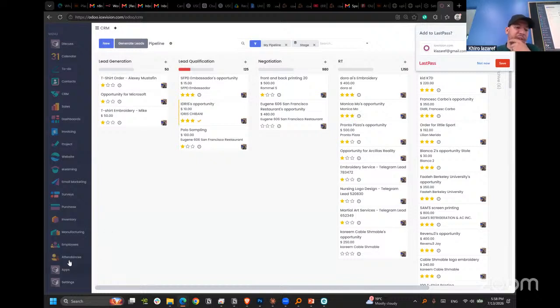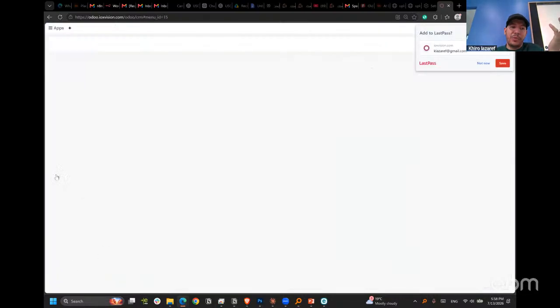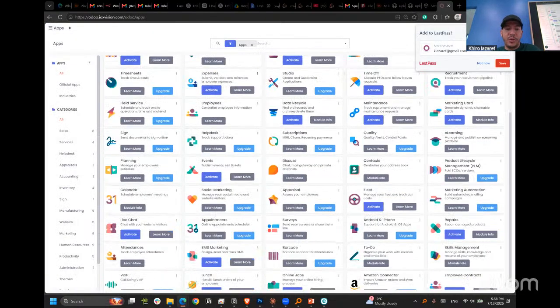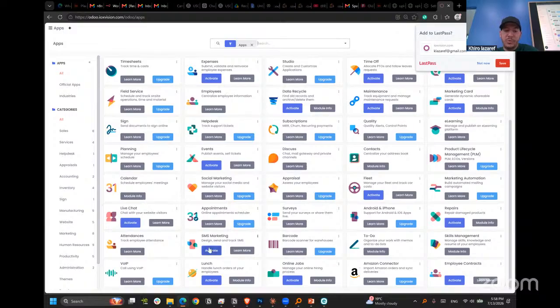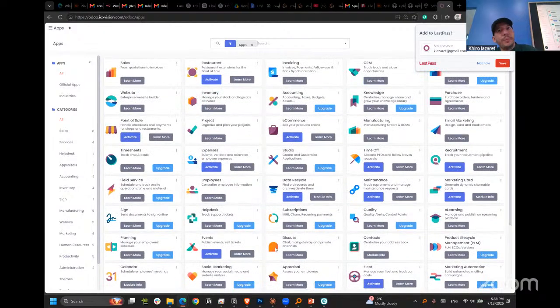You can integrate, and to see more apps, you can go to the apps here, and you can activate one if you have it, or upgrade it or download it. For example, a barcode app. How does the voice feature work? I have the Odoo CRM system, and I have access to it with credentials, like a username and password or an API key. So this is the connection way.